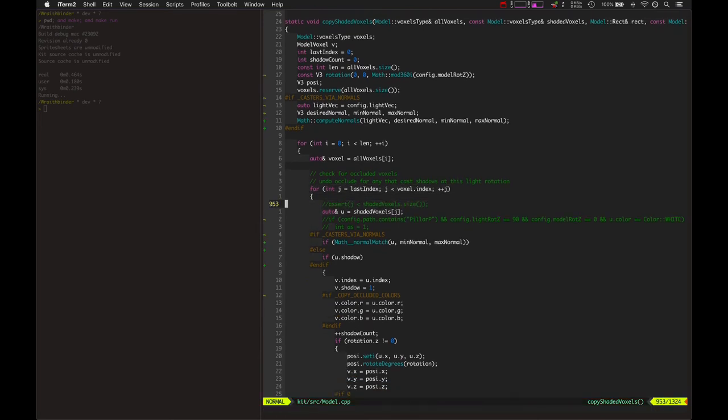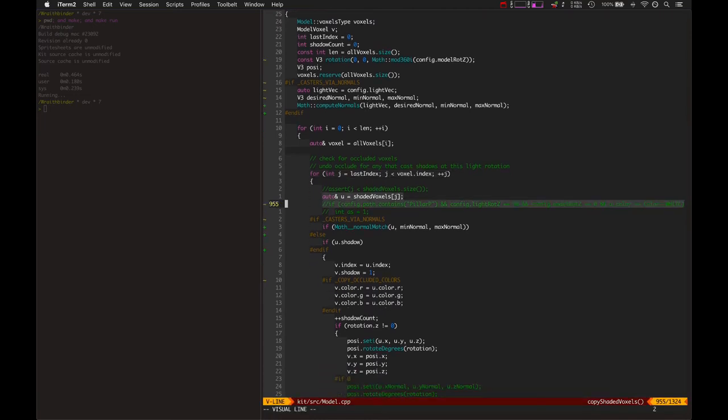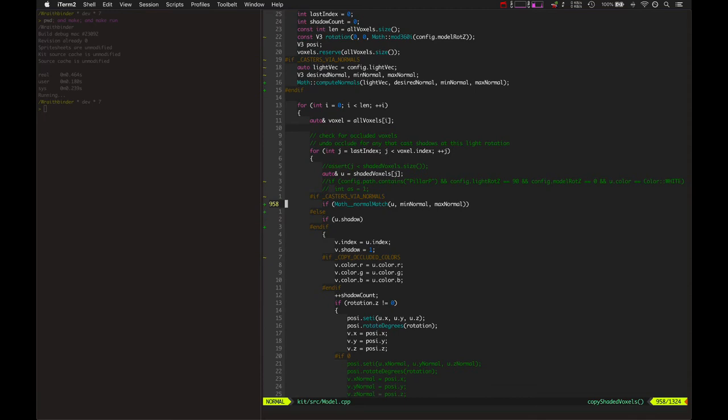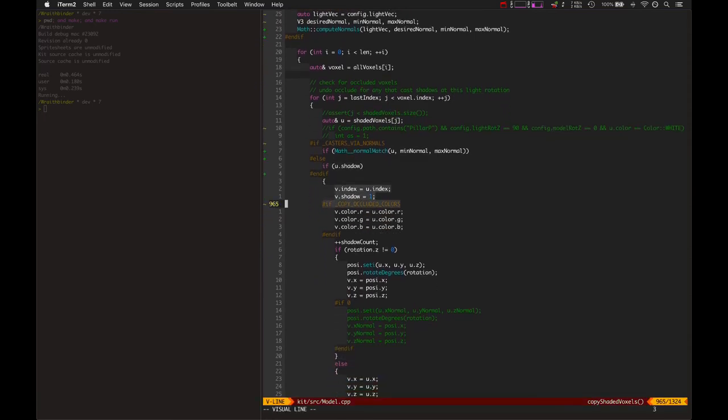It has to look through as it's sorting, going through the voxels. If it finds a chunk of voxels that are missing, those were occluded, and this is where it's looping over those occluded voxels and deciding whether, hey, maybe some of these occluded voxels actually are now shadow casters at this new light rotation angle. And so it's going through those, determining which ones actually should now cast shadows, and then copying them back into the voxels, right? So this is what it's doing, it's copying it all back into the voxels.